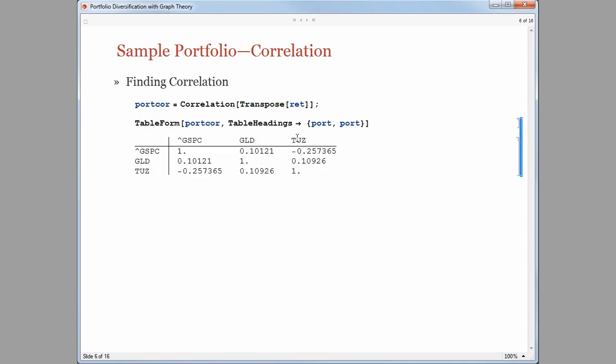And this is the result that we get. So these are the recent values for gold and the exchange traded funds and the SPDR values. And we see here that, of course, each of them has perfect correlation with itself, as would be expected. Whereas the others have either some negative correlation, and the other aspect to notice about this is that it's a symmetric matrix. The correlation that exists between the GSBC and TUZ must be the same as exists between TUZ and the GSBC. And we see here that the correlations are of the order of about 10 to 26%.